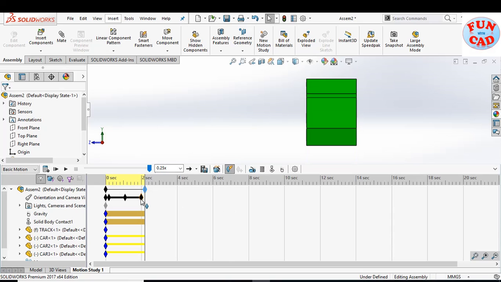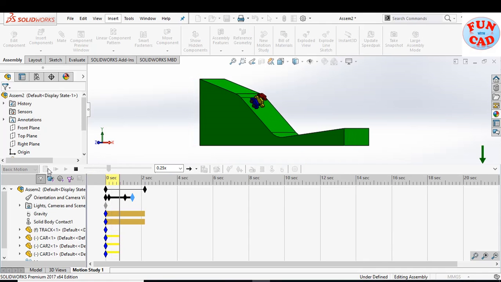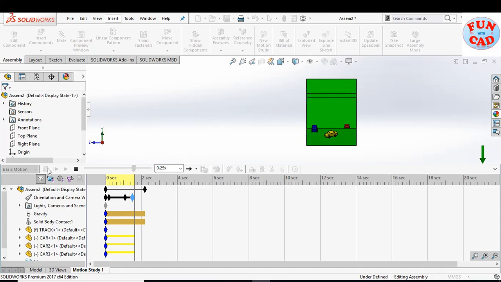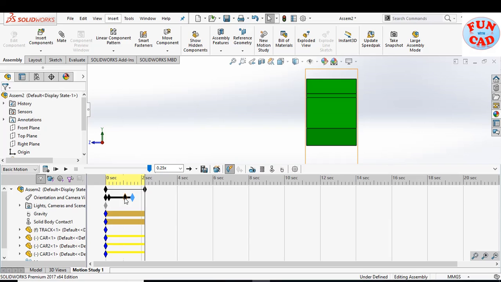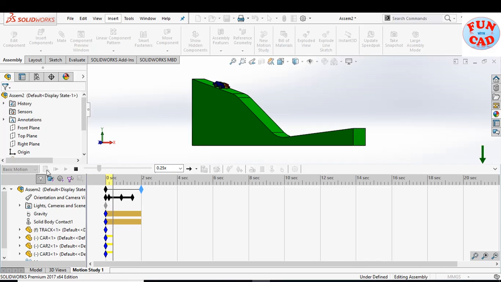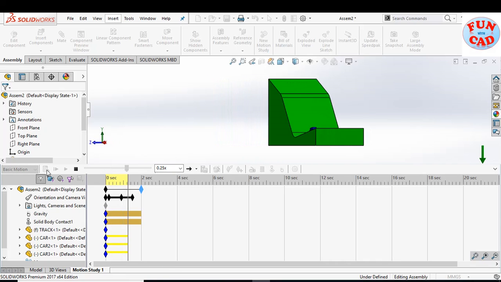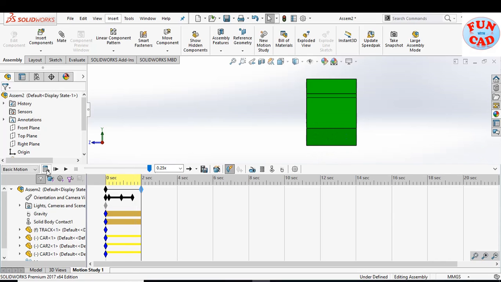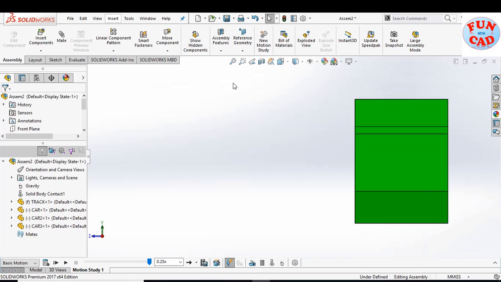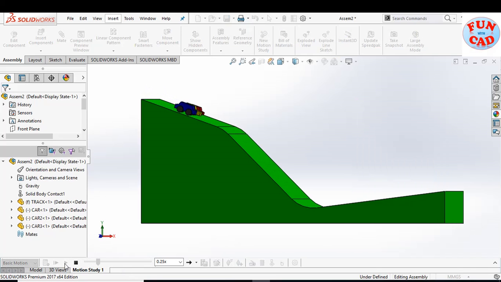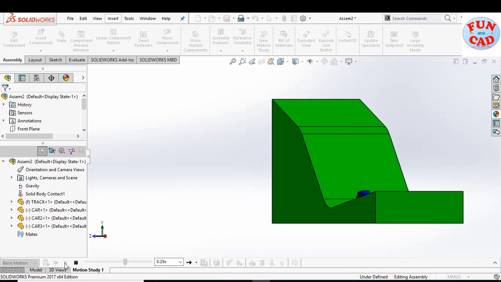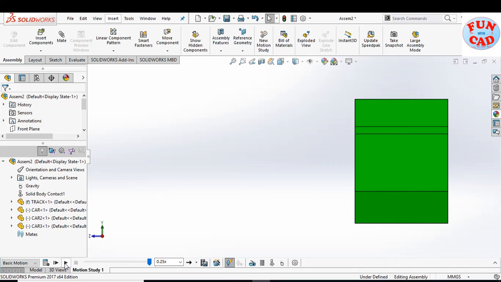We can manually shift the keys to adjust the time for rotation. Let's check it on a full window. Further, you can try adding different rotation views into your model. Hope this video was helpful. Thank you.